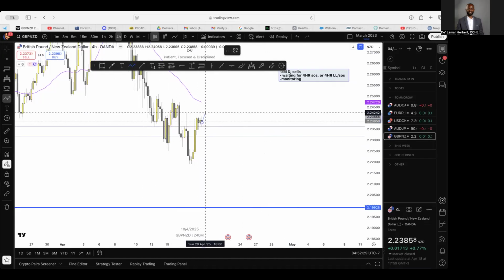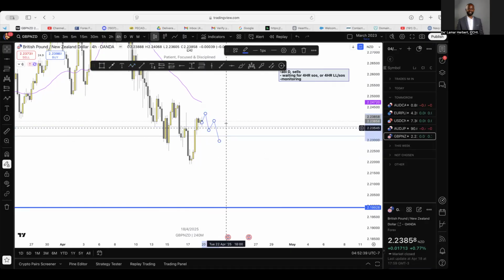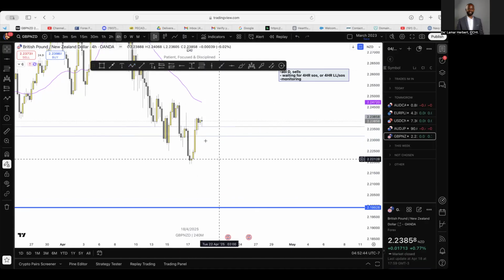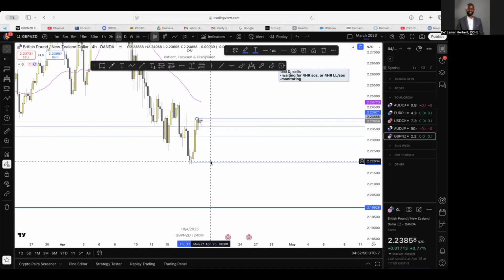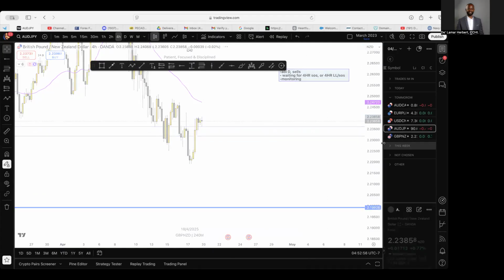So we're looking for a shift to structure here, right? And then not a shift to structure, but a higher high, and then a lower low shift to structure that way, right? Because right now it's bullish, and if we want sales, we need this to be bearish. So this is actually bullish right now. Okay, we need this to be bearish. So we're looking for a lower low shift to structure for the 4 hour.